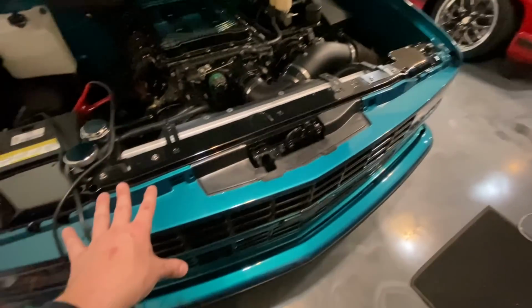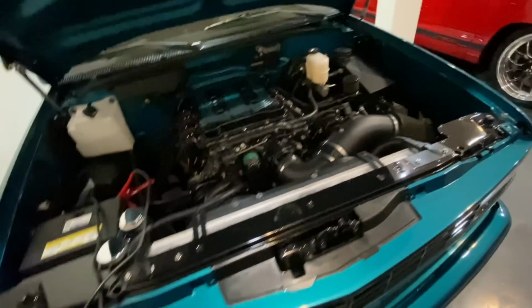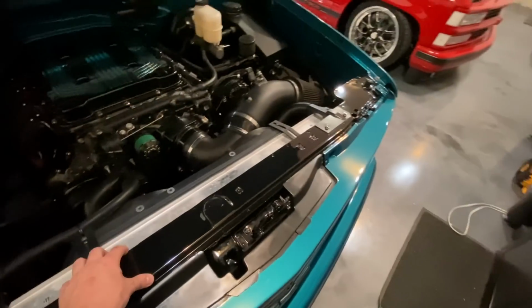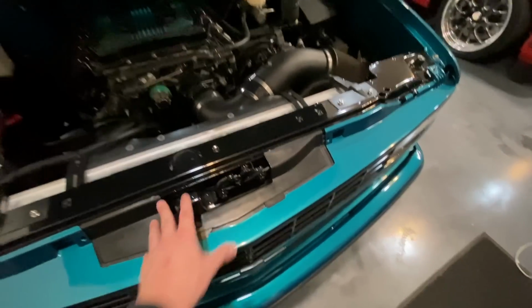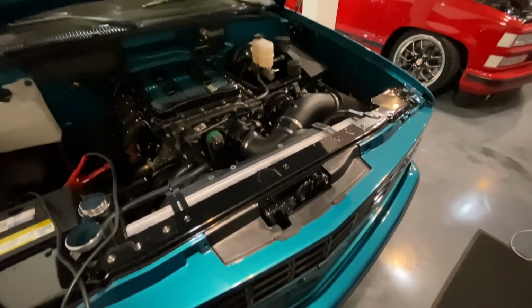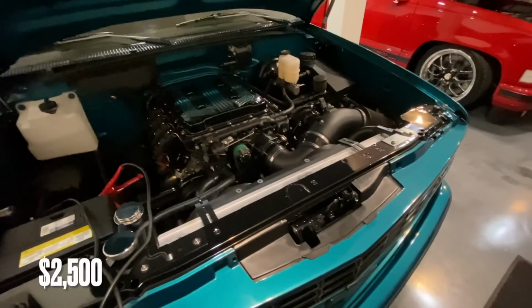Then if you notice on the ZL1500 truck, there's a lot of things that have been powder coated and made to look nice. We powder coat the wheel liners black. We powder coat the full core support, all the hood hinges, all that good stuff. Basically, for powder coating on one of our builds, it's going to run you about $2,000 to $2,500 depending on everything that you do.